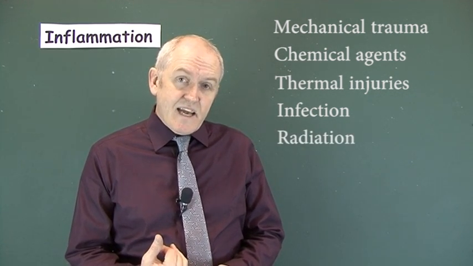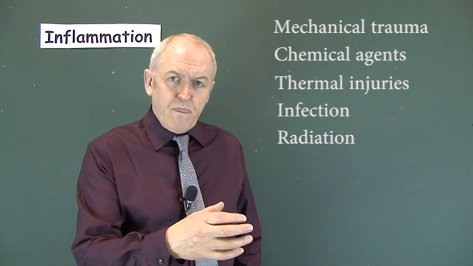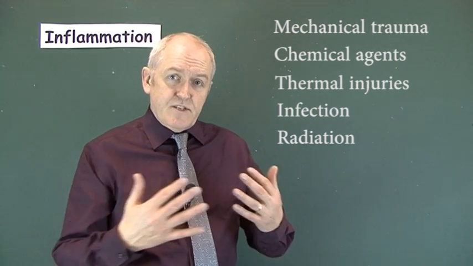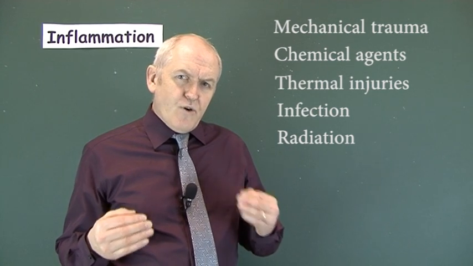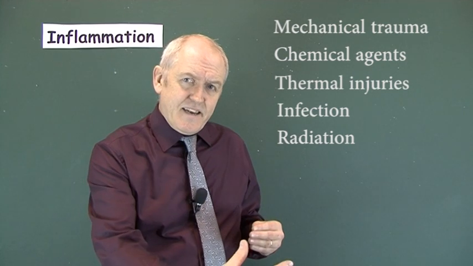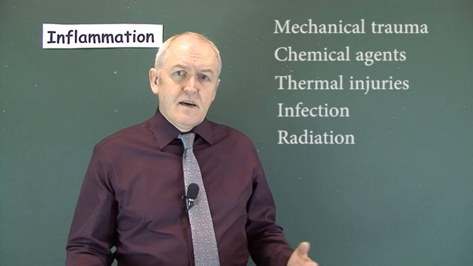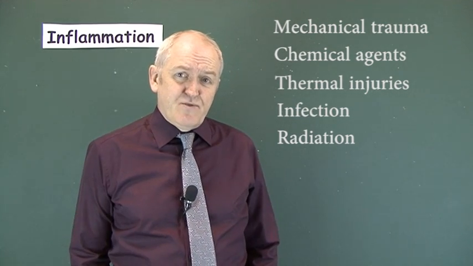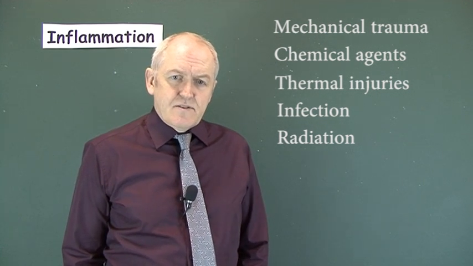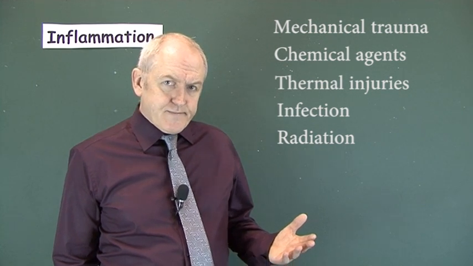The next one is radiation. Radiation can directly damage tissues. For example, ultraviolet radiation from the sun can burn the surface of the skin. Now, unfortunately, if there's radiation involved, the inflammatory response is often delayed. So the patient can sit there in the sun for hours and feel fine, and it's only that night that they start getting the inflammatory response and the pain, and they realize that they've got what can be quite significant sunburn. So radiation as a cause of inflammation as well.